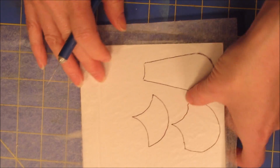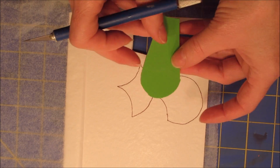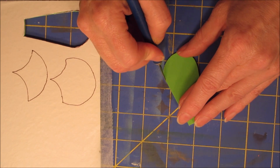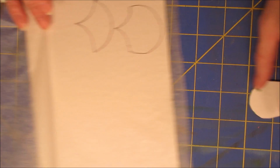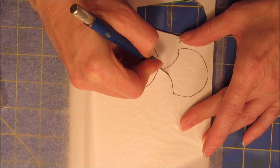Okay, so here's my first one, and I pop that shape out and see what I've got. I've got that shape of the petal, and you can just clean up any edges this way, just like that. So the sticky back is on there, and we're going to peel that off in a minute, but I'm going to finish cutting out these pieces now that my fingers are all sticky.